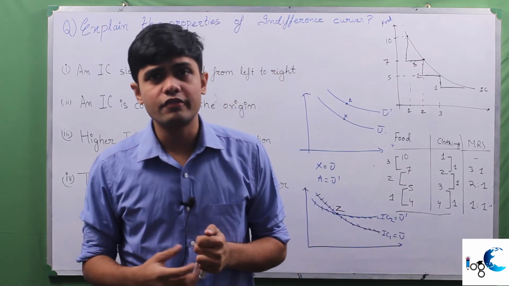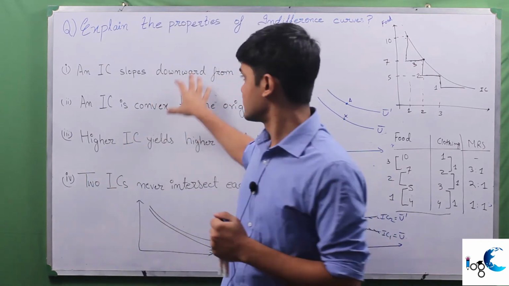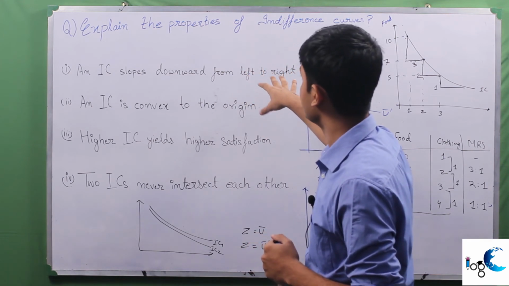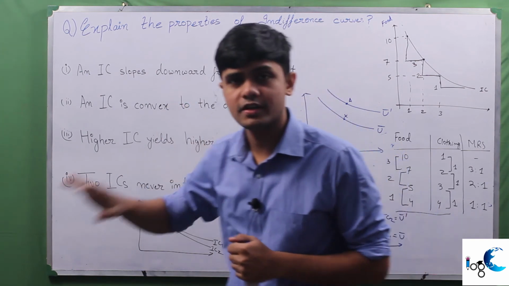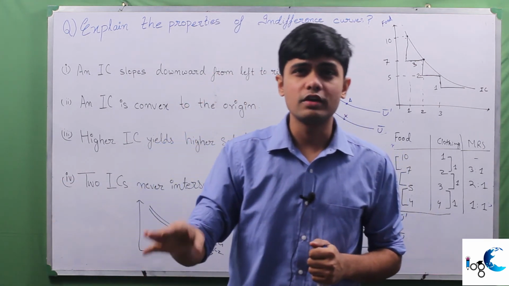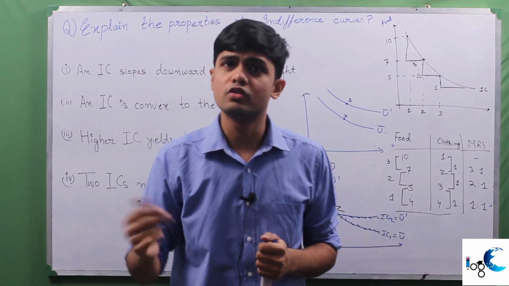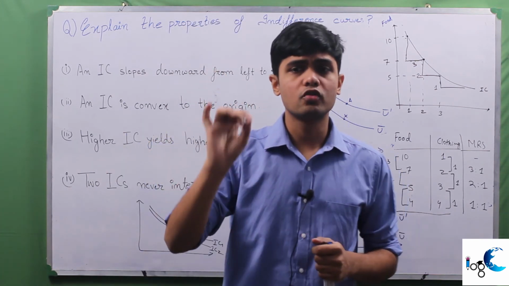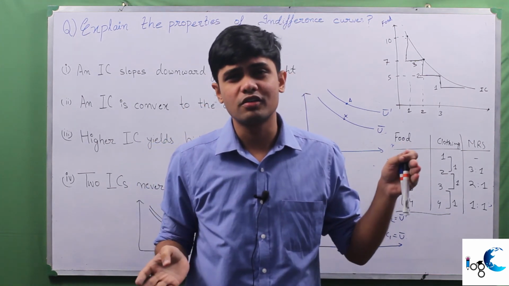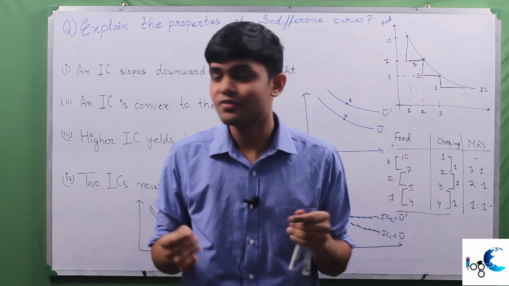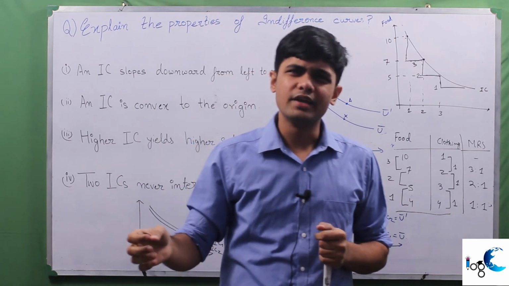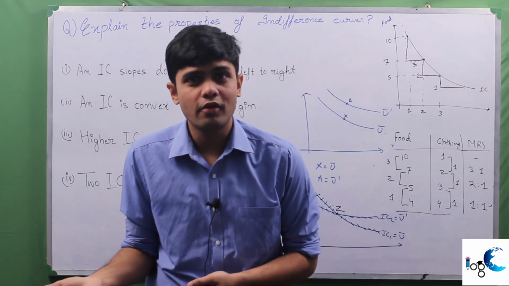And you can also refer to our red book, that we have written very nicely. There is this question, explain the properties of indifference curve, for 6 marks. It is written very nicely, and mind you, it's a very important question. So just go through your textbook, and if you have our red book, then go through our red book, and if you don't have a red book, don't worry, go through your textbook. The only difference is that the textbook has a lot of things written over there. For each point you will see a lot of things written, but in the red book it is not like this. But anyhow, it will do, because in my time I read the textbook only.